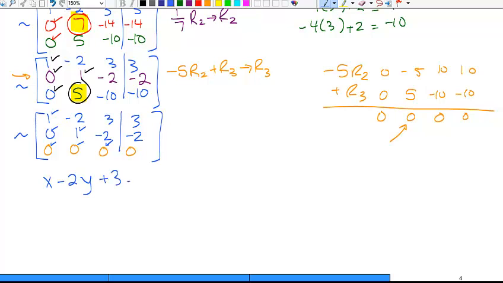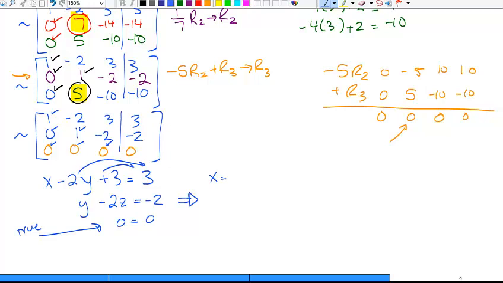So I'm going to go ahead and rewrite the equations. Because I have 0 equals 0, which is a true statement, that means I have infinitely many solutions. But I can't just write infinitely many. That's actually not sufficient. What I have to do is tell you what the solutions are. So I'm going to solve for x by moving the 2y over. So that's positive 2y minus 3. I forgot a z right there. I should have had a plus 3z. So when I move it over, it's a minus 3z plus 3. On the second equation, I have y equals, move the 2z over, and positive 2z minus 2.